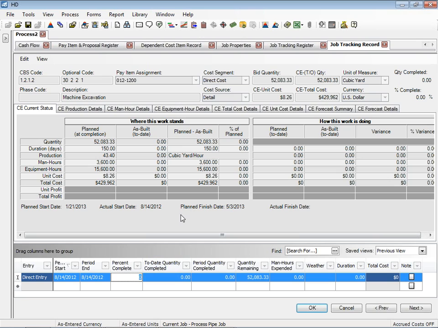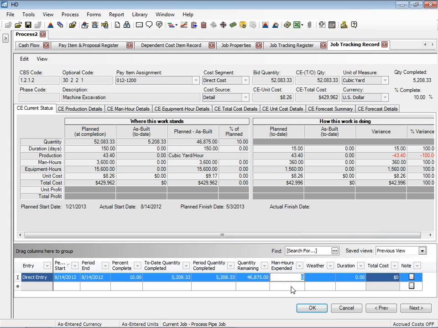You can see that for this project, the quantity was 52,083 cubic yards. So I can enter a quantity. If we did 5,000 cubic yards today, that backs into the % complete. Or I can put in the % complete, maybe using my best judgment. I feel like we're 10% complete. That backs into the quantity: well, you must have done 5,200 units. And then, if there was a cost associated with that, we could record resource hours, or import the actual cost from our financial system.